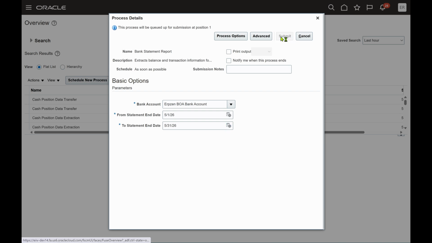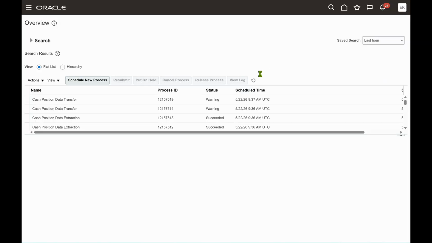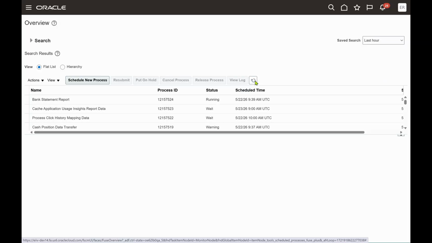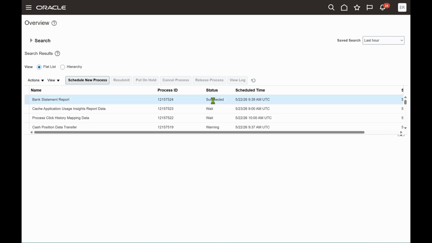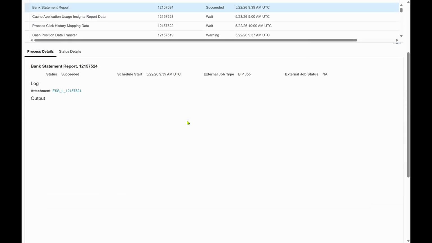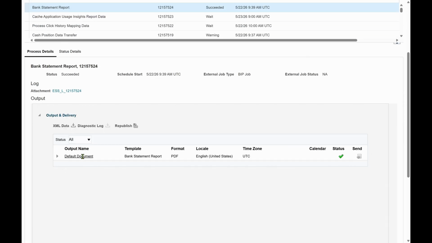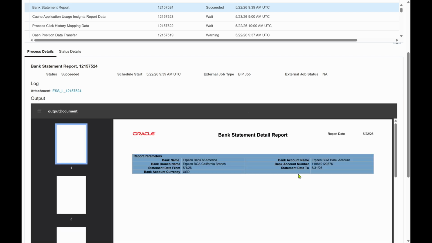Click on submit. Select this record. Click on default document.